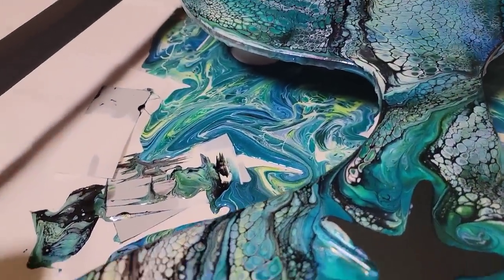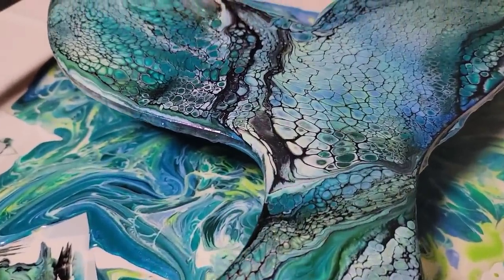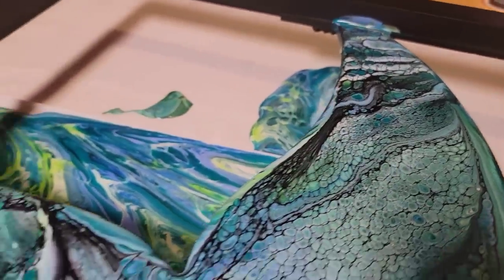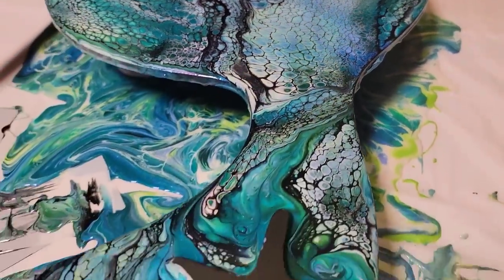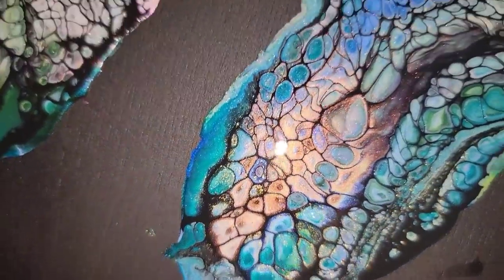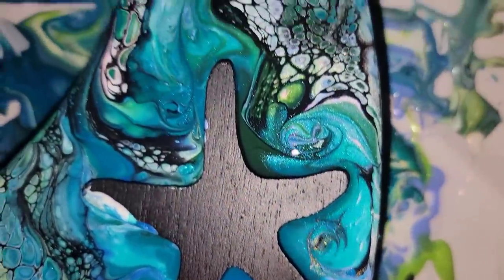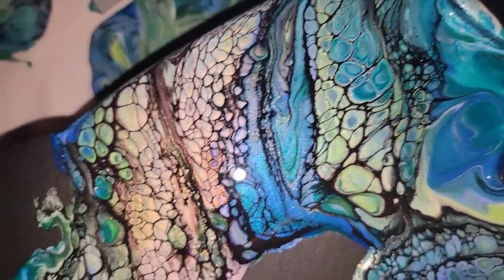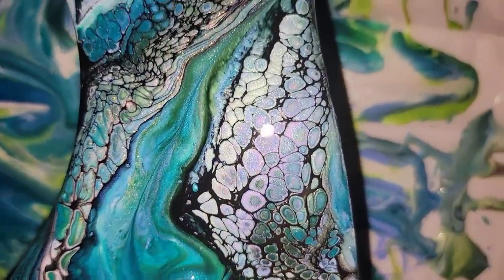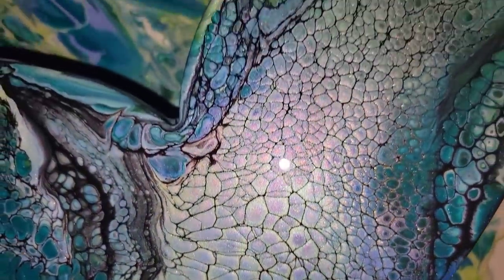Here is a wet close-up so you can see what's going on. I love the movement and the colors — just all of it. I was so overly pleased with this piece. It wouldn't be a Tammy interference video without a little bit of flash. You're seeing gold, red, violet, greens, and blues — those are from the interferences. Some of the blue and green is from the actual paint colors I used, but if you see a soft baby blue, that is the blue interference. I like to show these with flash because this is what it will look like once you varnish or resin.